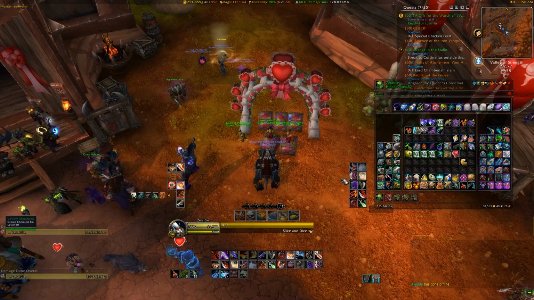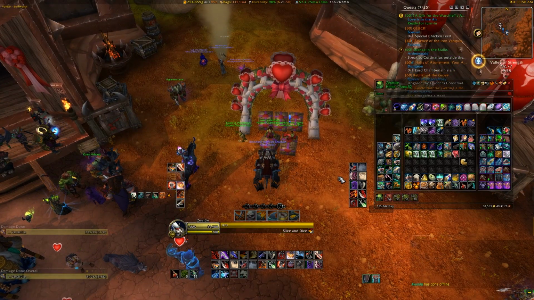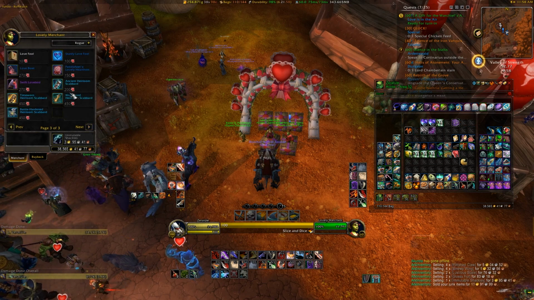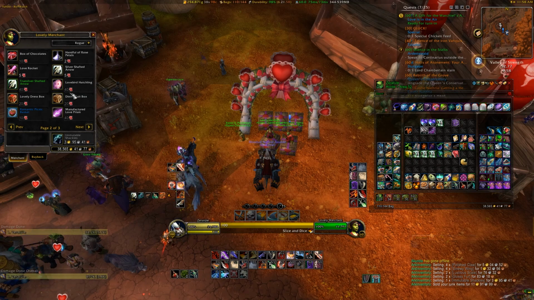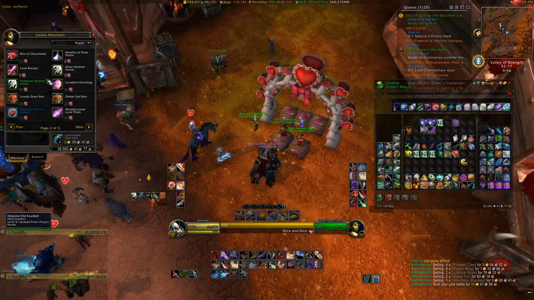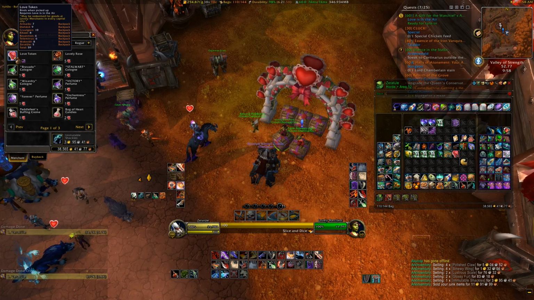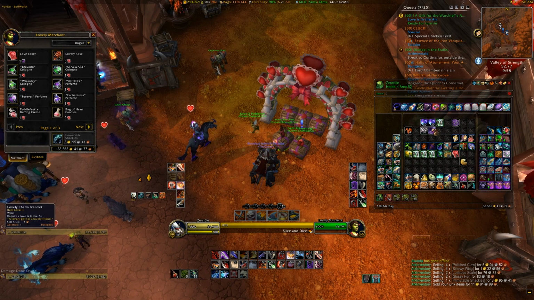So, lovely charm bracelets are exchanged for love tokens at the Crown Chemical Company vendor at any major capital city. Try saying that 5 times fast. To make it simple, I'll just explain the 2 major capital locations for these vendors. In Orgrimmar, they're located in the Valley of Strength, right next to the auction house, and for Stormwind, they're in the Trade District, basically right between the auction house and the bank.